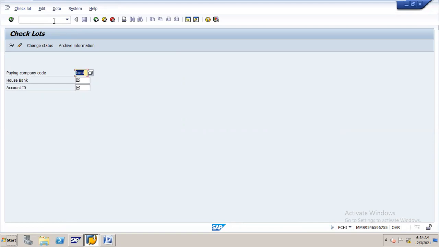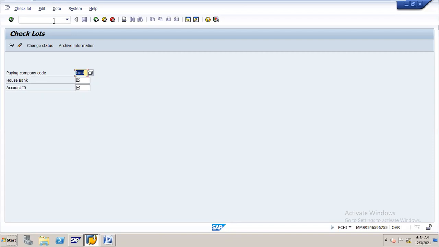Yes, I created the document types KR, KZ, KA. For what? KR for only purchases. At the time of purchases, I use only KR. KZ I use only for payment purposes. In case I reverse the vendor, reversal means what? Suppose I cancel the payment for the vendor, again the vendor becomes reversed, right? So when I have to pay, the vendor will be credited. When I paid, the vendor is debited. If I cancel the payment, again he will be credited, right? So at that time a KA document will come.